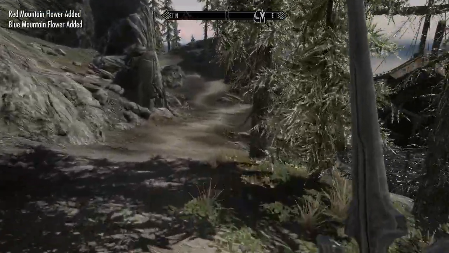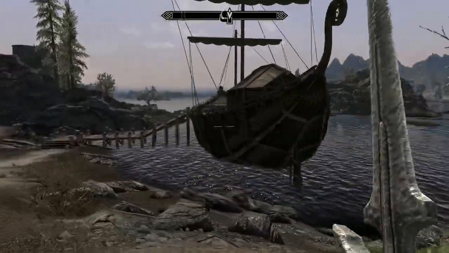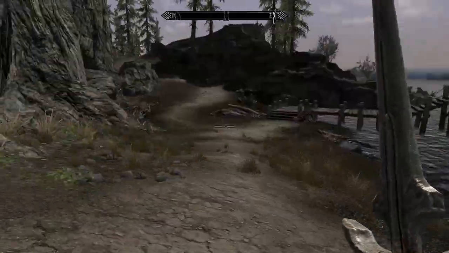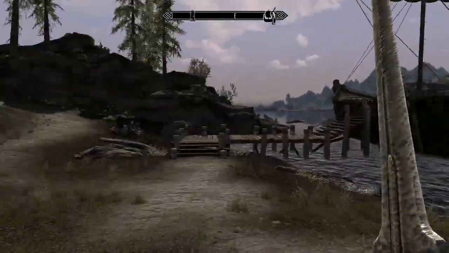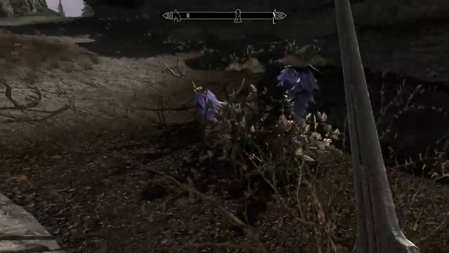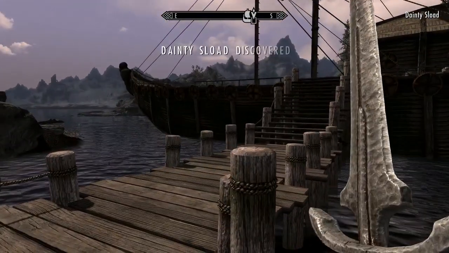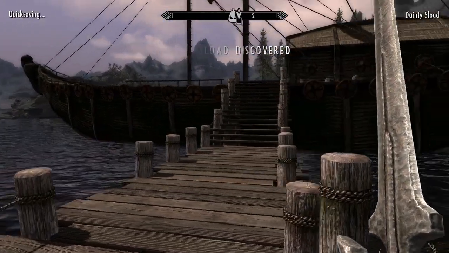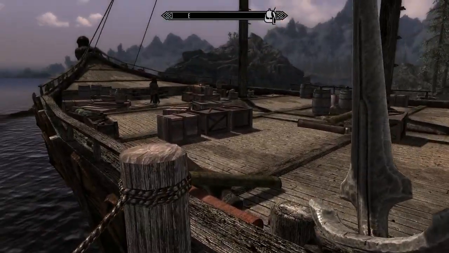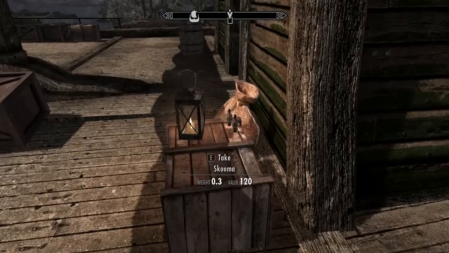Okay. That one's sneak. I have no idea what's over here. That is not the boat we want. Pretty sure that's not the boat we want. However, that's the boat we want to get on. Alright, F5. The Dante Slode discovered. Okay, that's new. And he's not attacking us, so let's put that away.